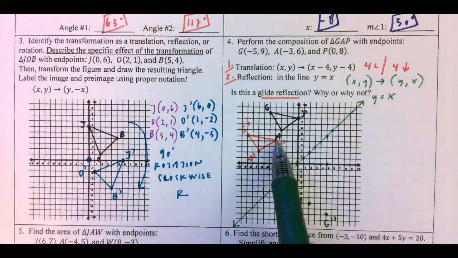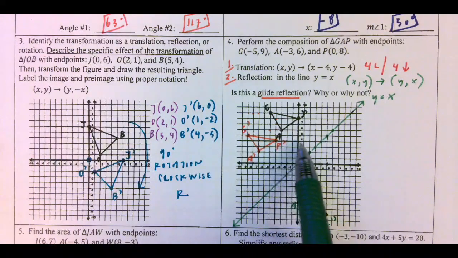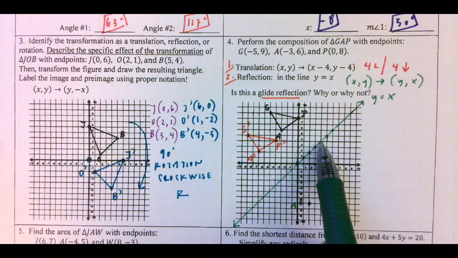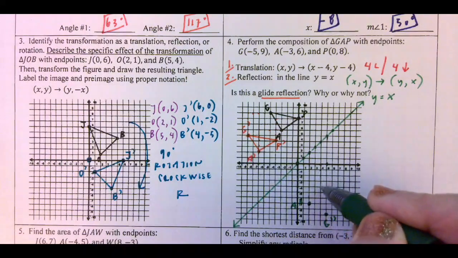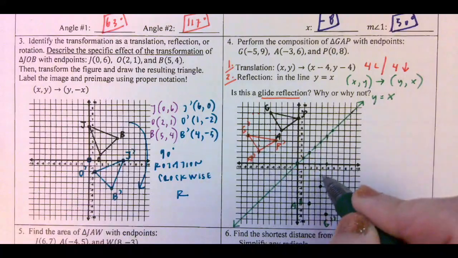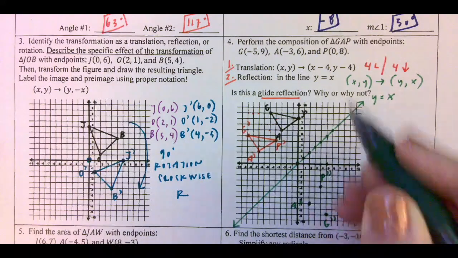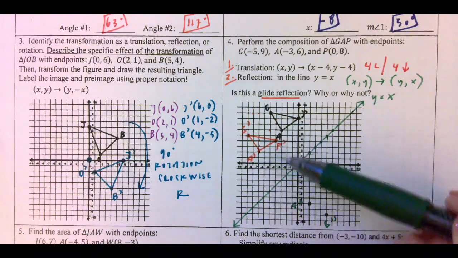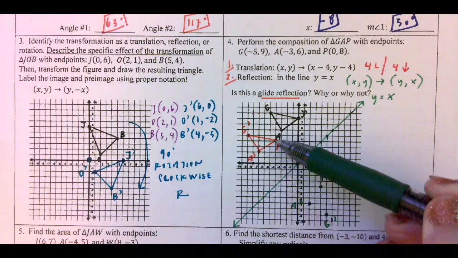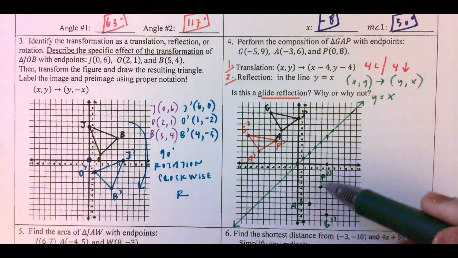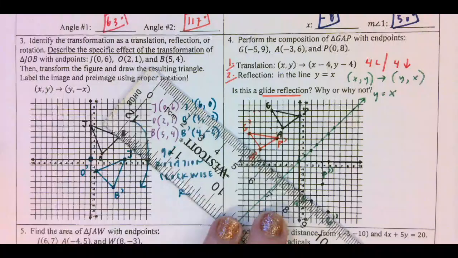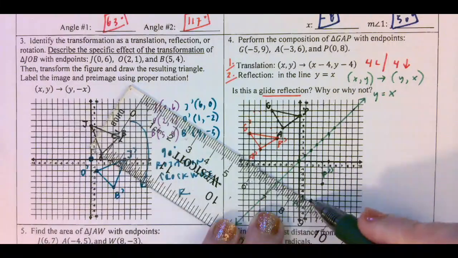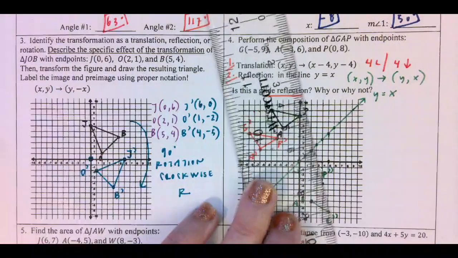Okay, for the P prime here, we are 4 away, and then 5, 6, 7, 8. So I need to be 8 away. Here's 4, 5, 6, 7, 8. Right there, there's going to be my P double prime. But again, I could have looked at that location, (-4, 4), and gone to (4, -4) to plot the new point. So there's a couple options for how you plot it. Let me connect the dots.